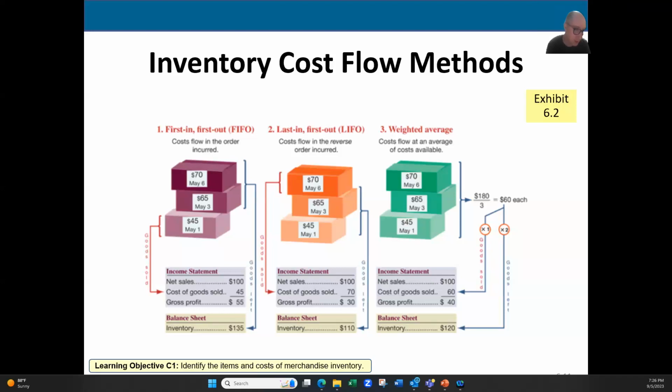Sometimes companies will select one of these based off of their desired outcome. If their goal is to reduce their taxable income, they're going to go with the one that gives them the least amount of gross profit. Or if their desire is to have less carrying balance on the balance sheet for inventory, they're going to go with that one. It really depends on the motivations of the company. But the law is, according to the generally accepted accounting principles, they have to use one of these. They cannot not do this.